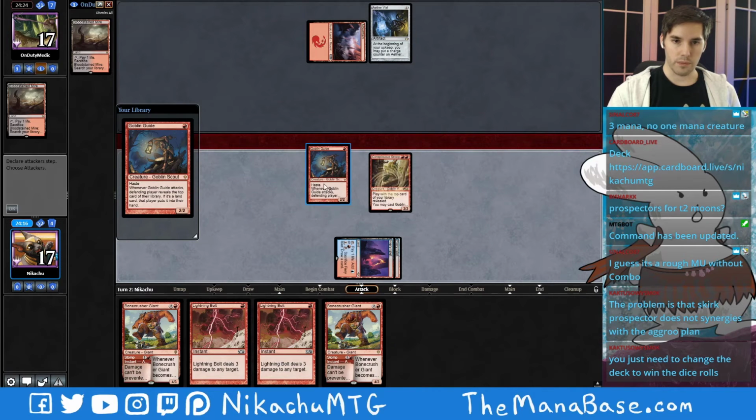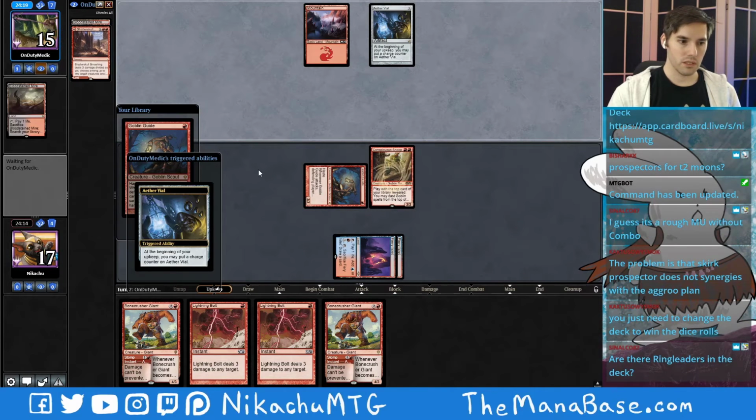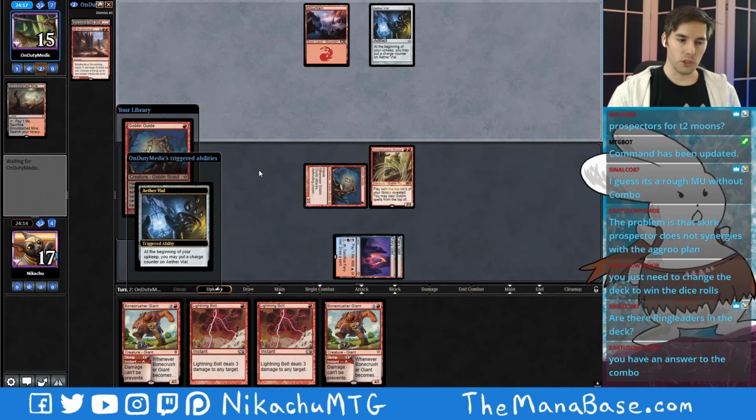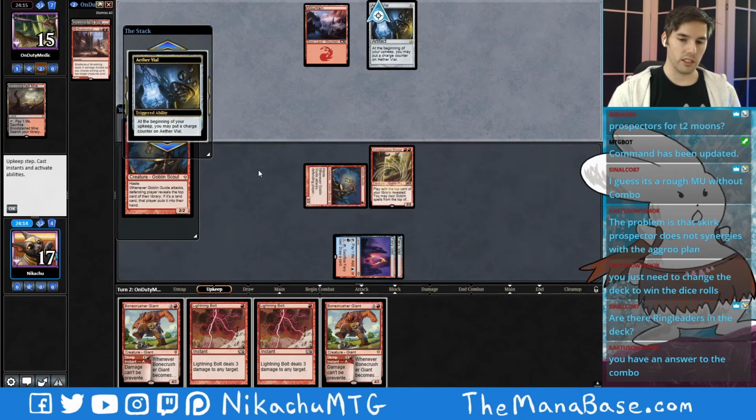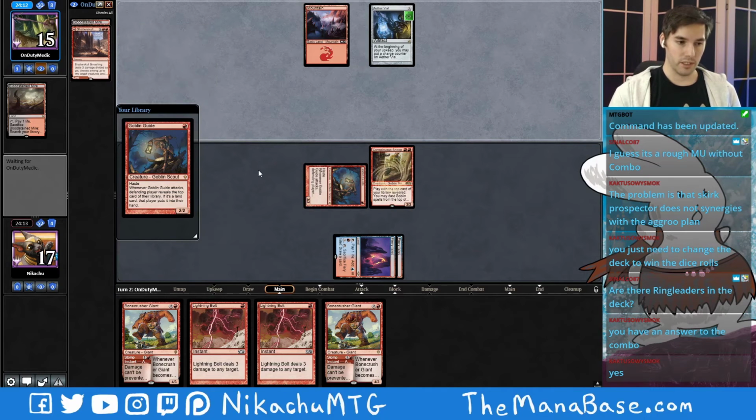Oh, got a Goblin Guide on top. Shatter Skull Smashing. Is this Goblins? No, there's no Ringleaders in this deck. Way too clunky. You saw we couldn't even get Blood Moon online. I'm not gonna play Ringleader.